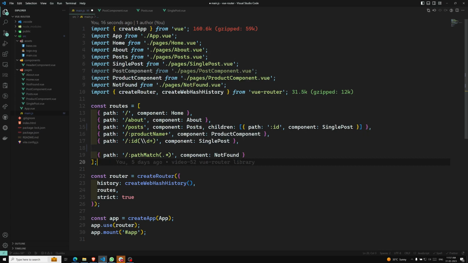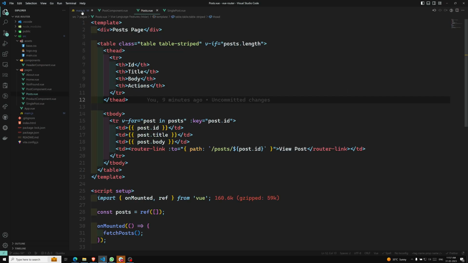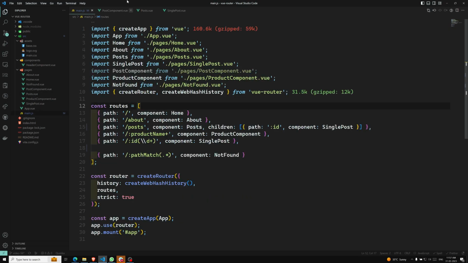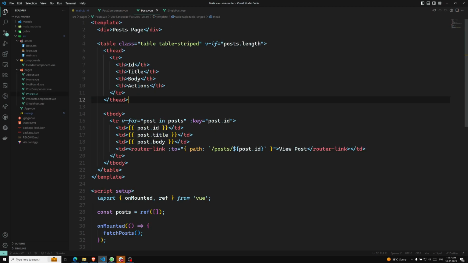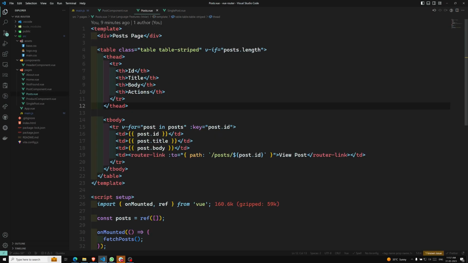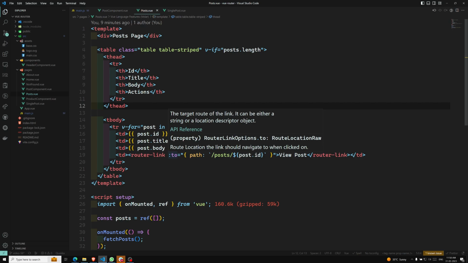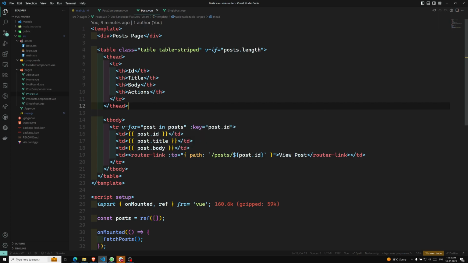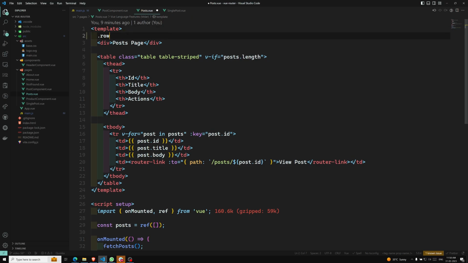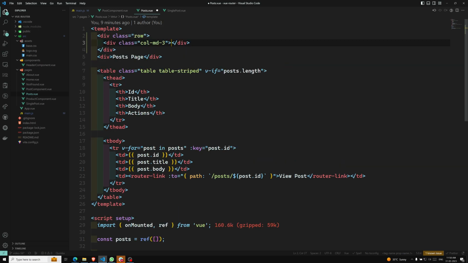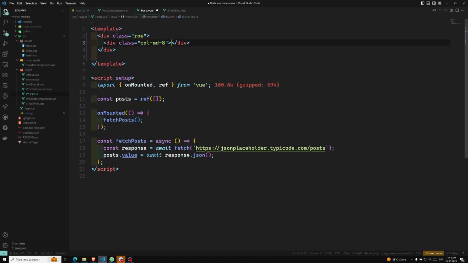If you go to the post page, post.view, here we don't have any option to make the children load. In order to make the child routing load, we need to have a router view, because the routing will load in the router view only. So let's convert this one. Row col-md-8, and we can copy this entire table and paste it here.